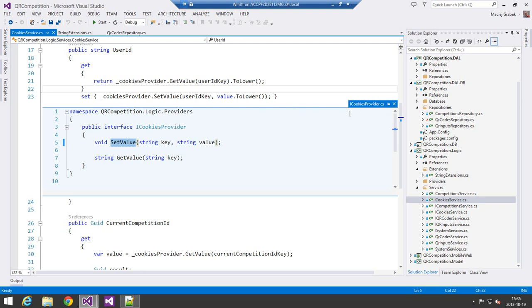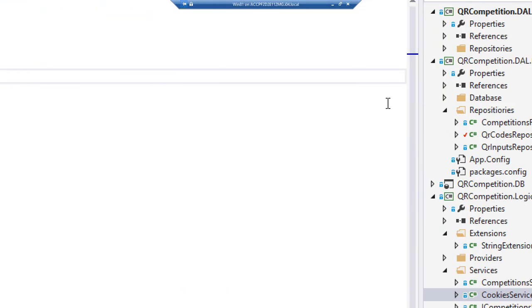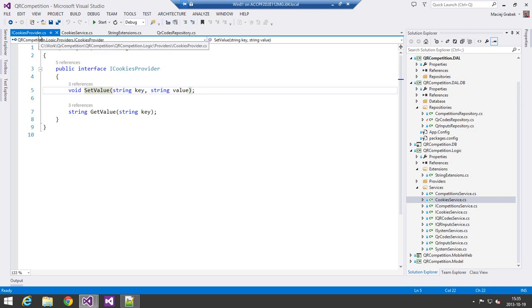Okay, one more thing connected with this pick definition is that we can promote this file to a document. So clicking this small icon next to the close button, we can click it, and then our file with code will be opened in a normal tab, like any other code files in our solution. So this is one thing.